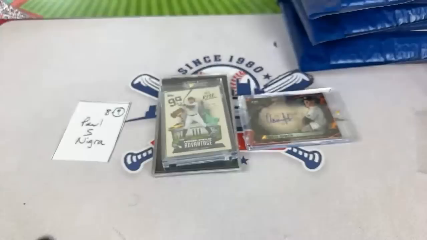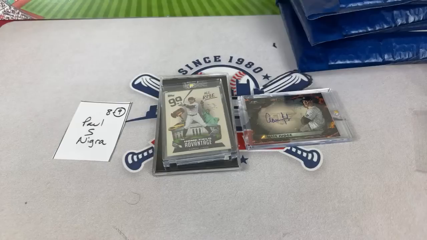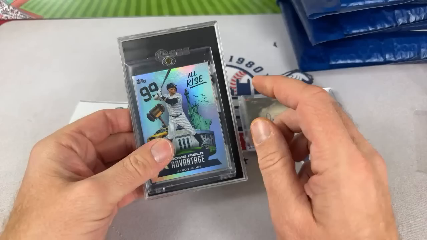So, Paul, congratulations on that one. Strider binder. Really cool stuff. Love the mini binders. Cool idea right there. And now, guys, I'm predicting this last card has got to be a Judge, right? Judge auto, Judge case hit.